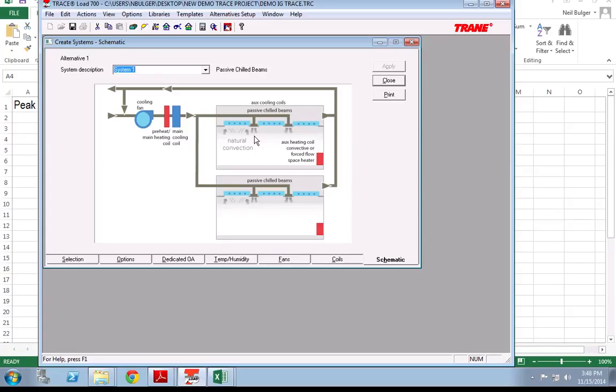If we were to post-process this and say, well, at the building's peak, each room is able to do 15 BTUs a square foot of cooling, there may be some rooms that don't use their full 15 BTUs per square foot of cooling on the north or on the east.